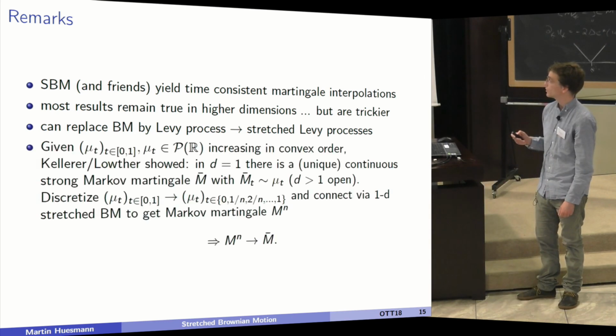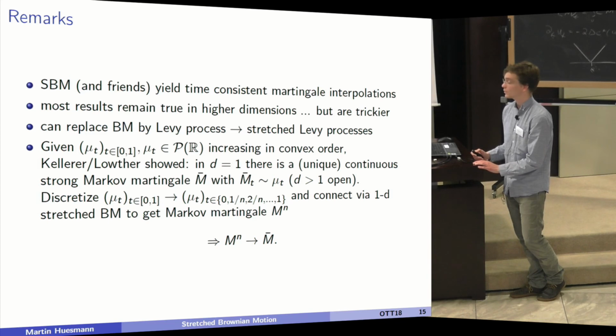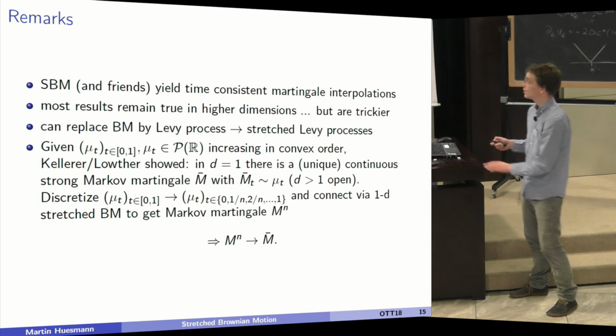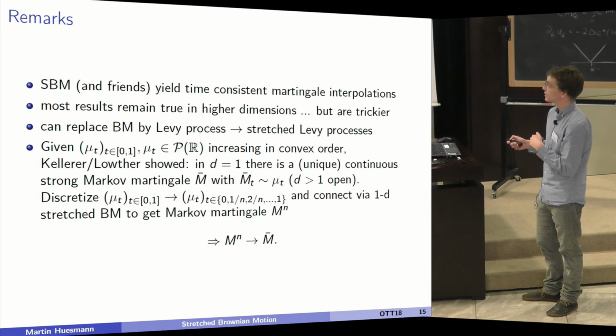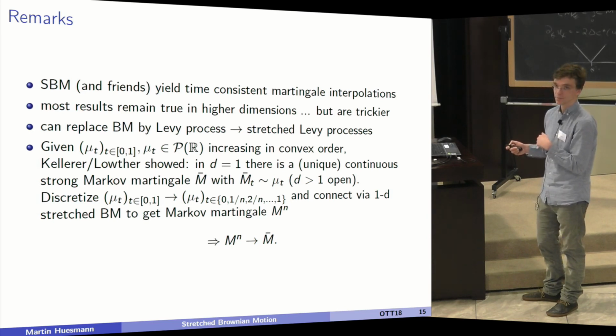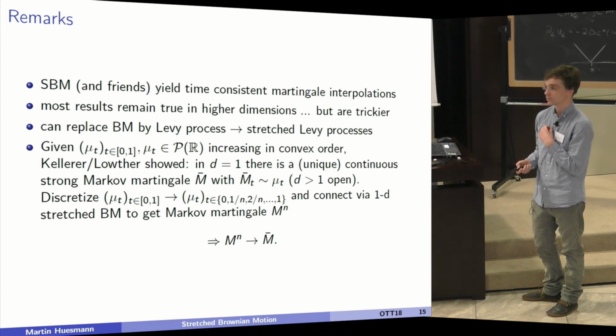And let me finally give you a very quick result on a stochastic analysis problem, which I very much like, and I think it's not well known, so this is why I want to promote this problem. If you have not just 2 marginals, but really a continuum of marginals which are increasing in convex order, then it's known, and this is already a non-trivial statement, that there is a martingale matching these marginals. This is still true in any dimension. What is not known in any dimension is whether there's a Markov martingale matching these marginals. As soon as you require the Markov property, it's only known in dimension 1. This is very surprising. Martingales and Markov processes are very fundamental objects. It's not possible to answer this question at the moment.